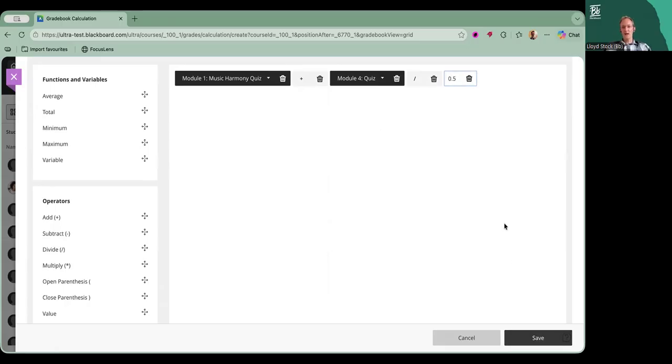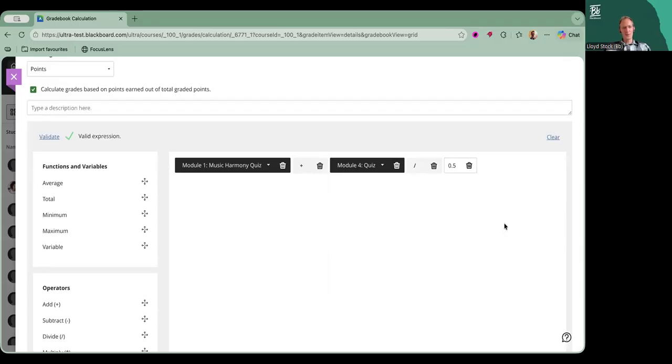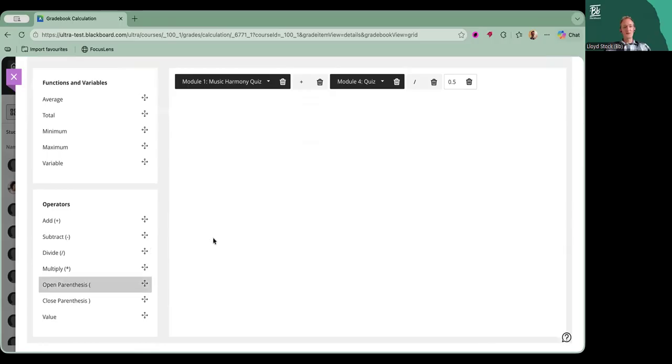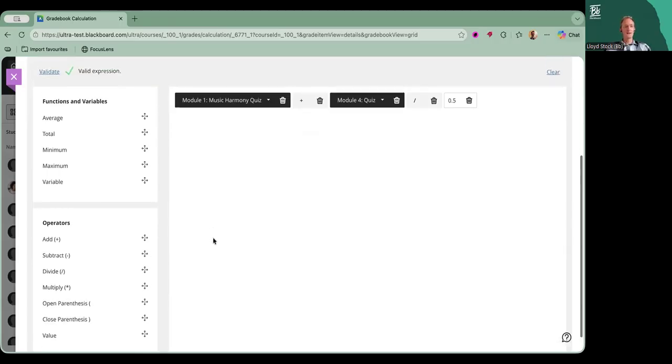And then when I tap save, it's going to test the formula for validity in terms of what constitutes a valid expression. And it's going to tell me up here whether that's valid or not. You can open and close parentheses if you've got a complex formula.